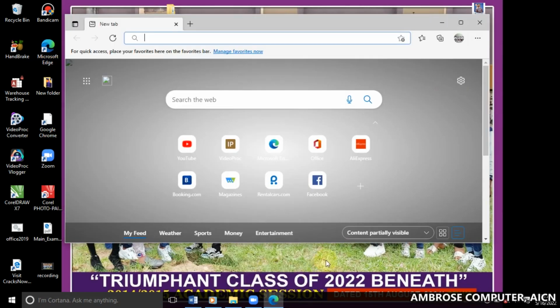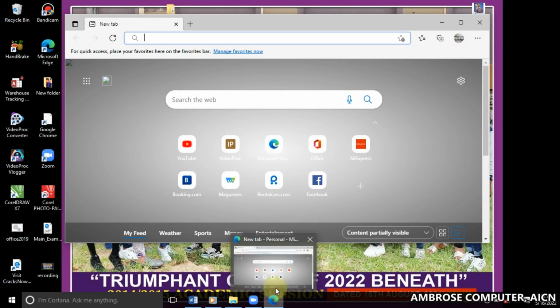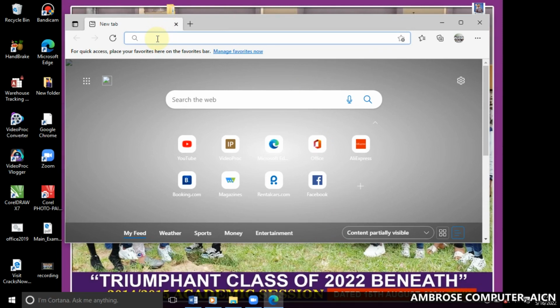But remember what I told you, that sometimes it can be showing on your taskbar even though you have closed it. It means that you pinned the app. And I told you that for the purpose of this lecture, I will teach you how to unpin and pin an application in your taskbar. So I can go ahead and close.